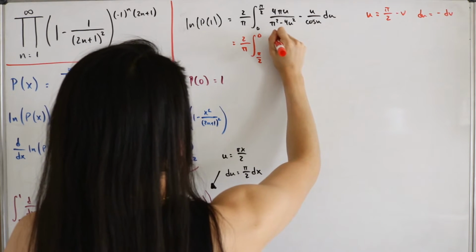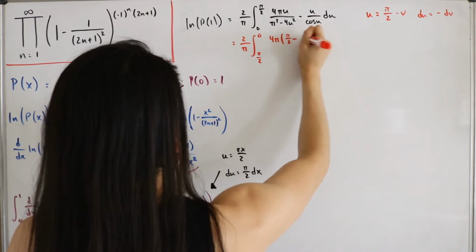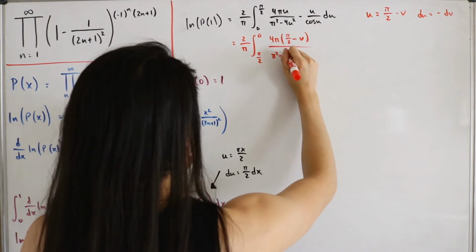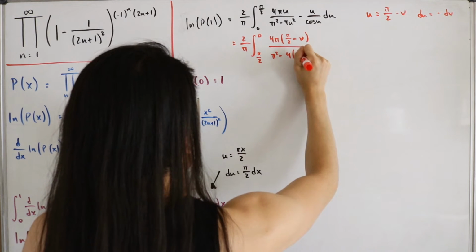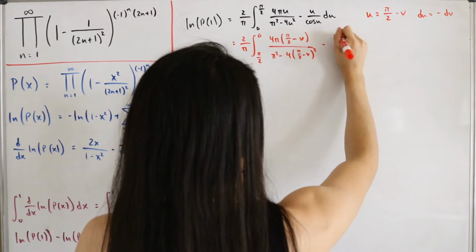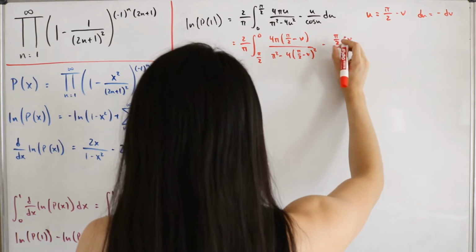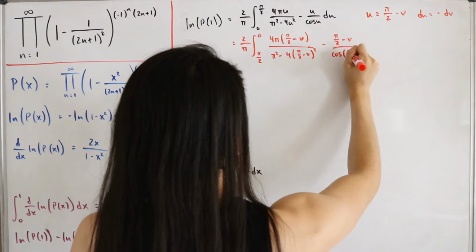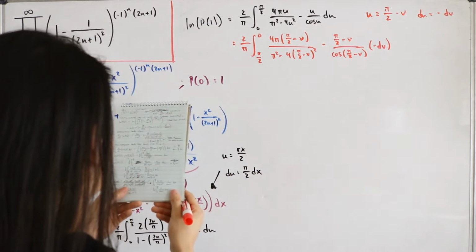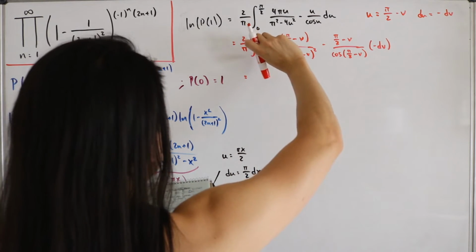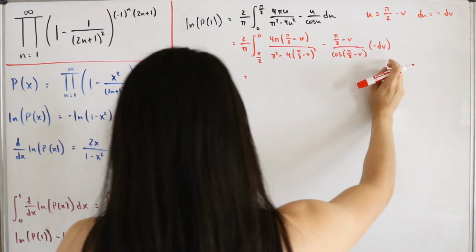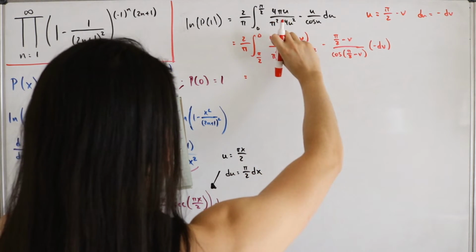Then putting this back together, so I have 4 pi, then pi divided by 2 minus v. Next thing is pi squared subtract 4 times pi divided by 2, and then minus v quantity squared. Then on the top, pi divided by 2 minus v, and then on the bottom is going to be cosine of pi divided by 2 minus v, and then just substitute that with negative dv, the substitution. All right, so the next step, we're going to switch our bounds, so that'll become negative. That's negative over here, so that'll get rid of itself. Then the next thing over here is we have all this cleaning up that we have to do.